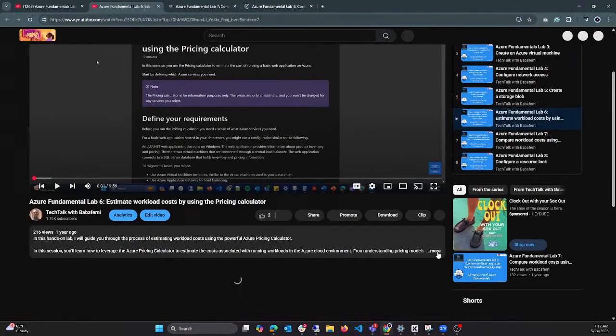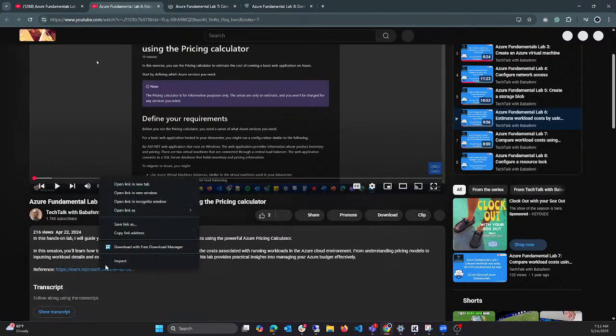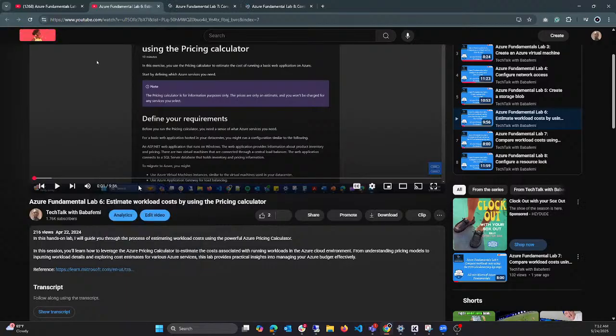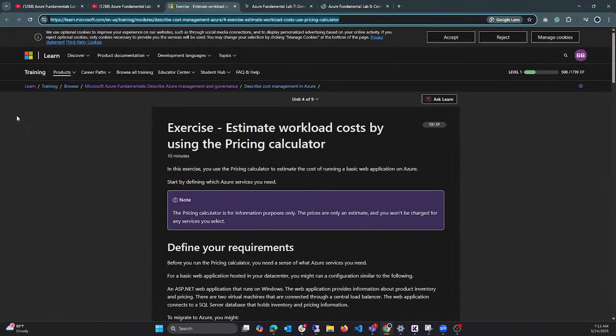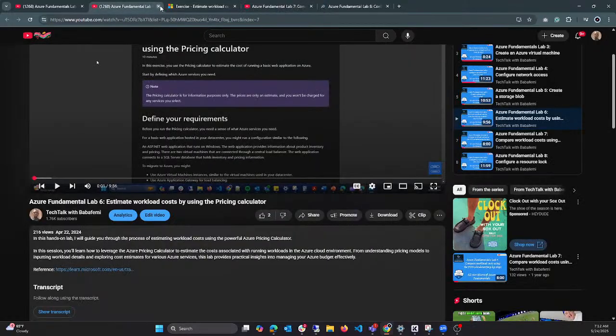The links are supposed to be within the Microsoft Learn environment, which you can get them from, but I've referenced the link here also. If you want to take a look at that, I'm just going to take the links. I'm not playing the videos for you, we're going to look at the labs already. I'll close this one, we don't need it again.